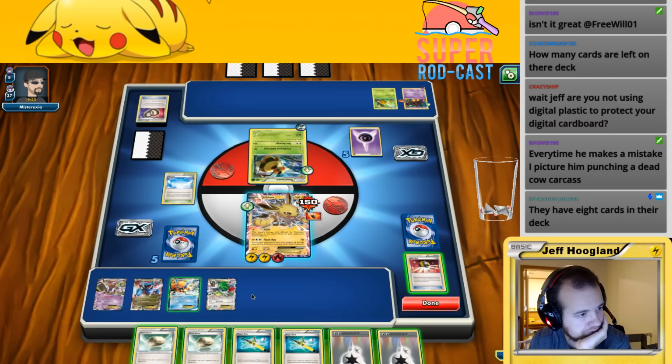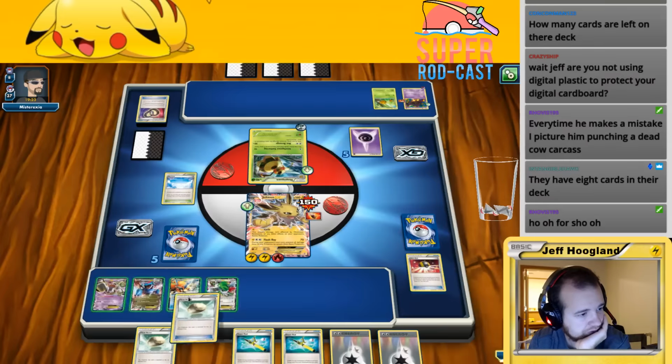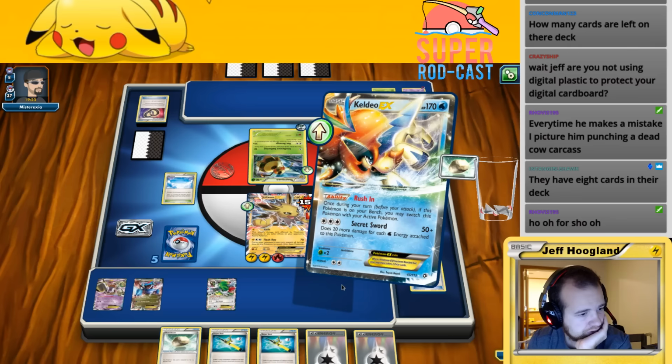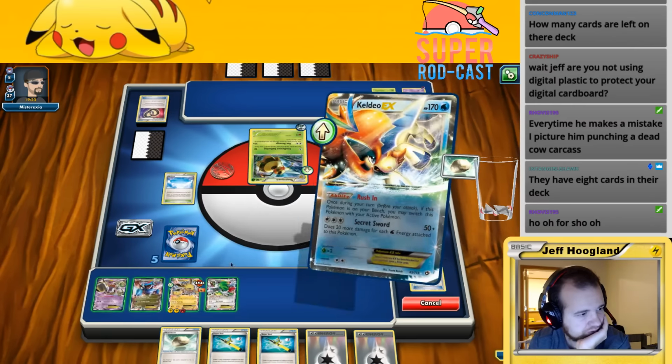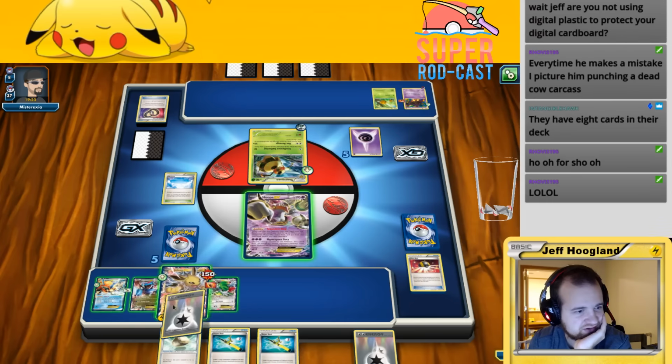Holy shit, that was bad. Good lord. Good God, that was awful. Well, we had a Float Stone for this, I guess. To rush this in, and then swap it back for Hoopa, and then throw a DCE on Salamence here.